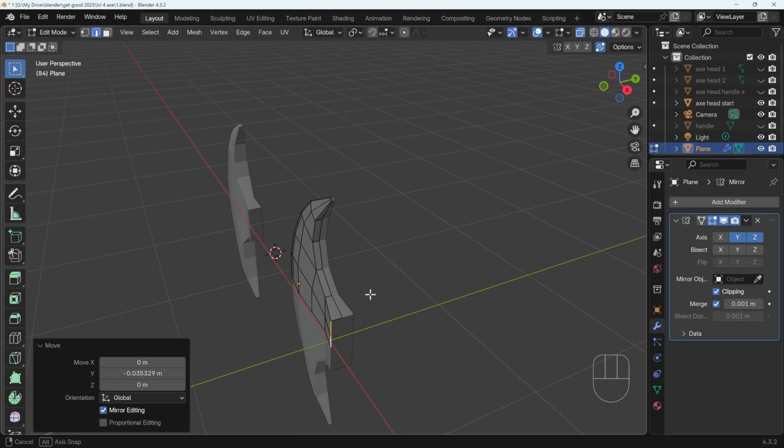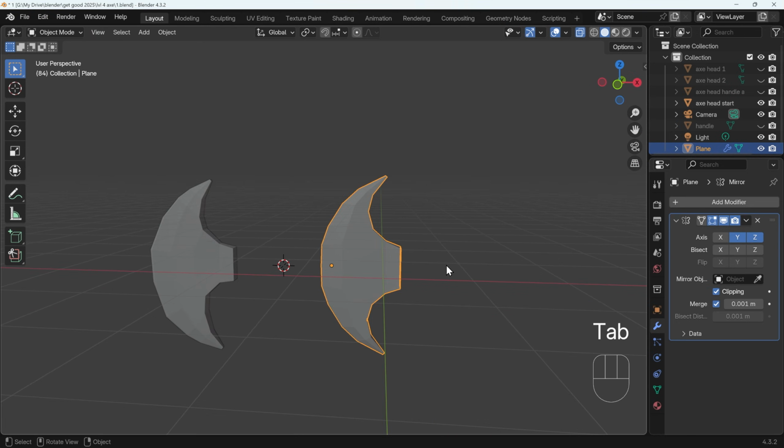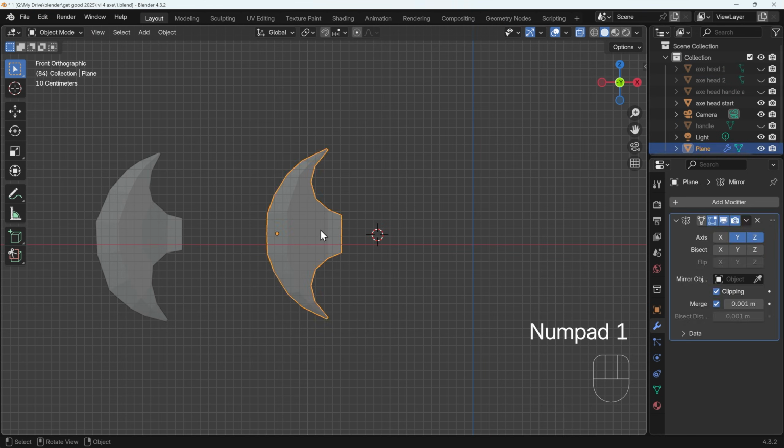Okay, so that's the way I would create it. I think it's a nice simple way and fairly quick. So the next task then is to mirror this across to the other side over here. That should hopefully be a straightforward task. Pause the video and have a go at that.